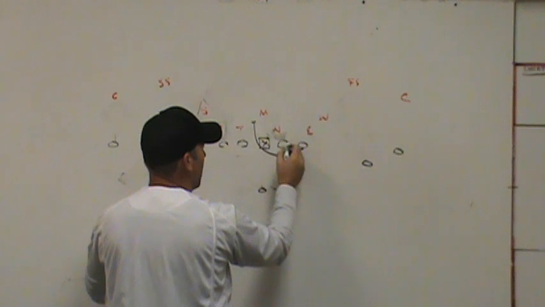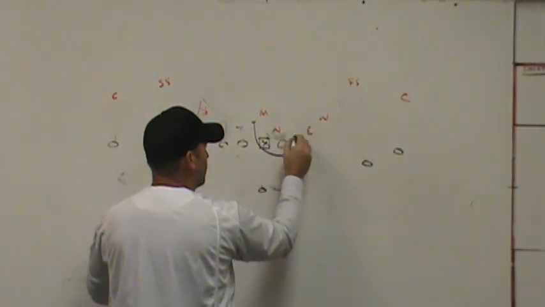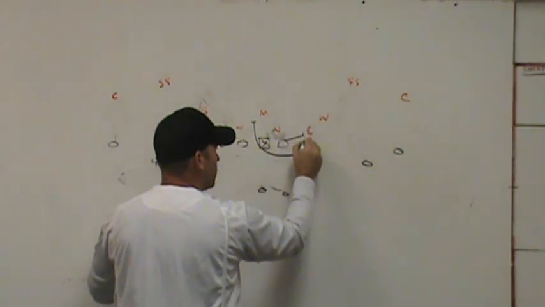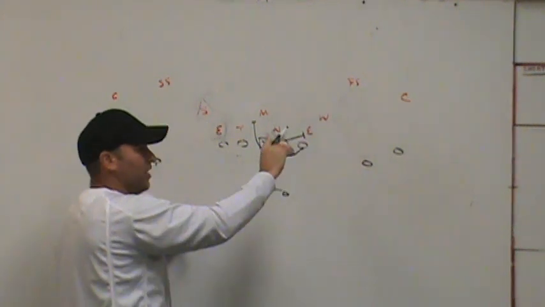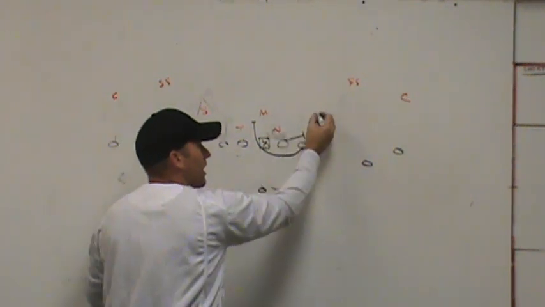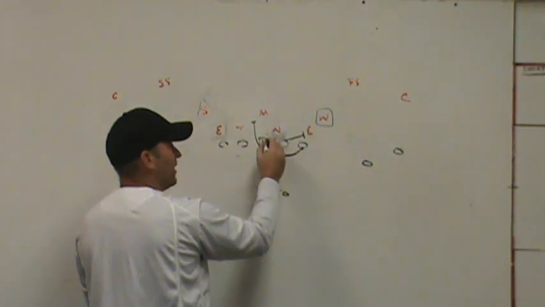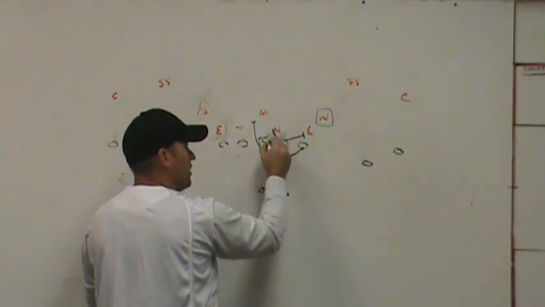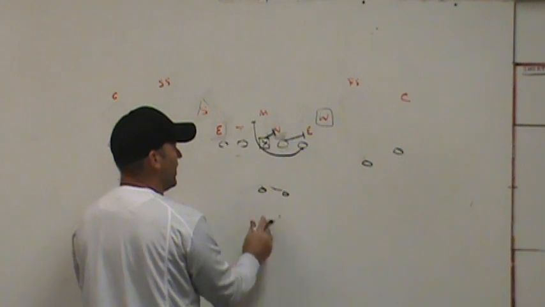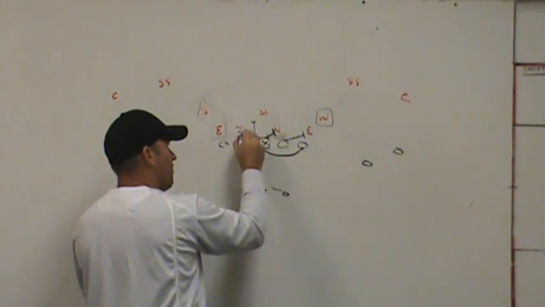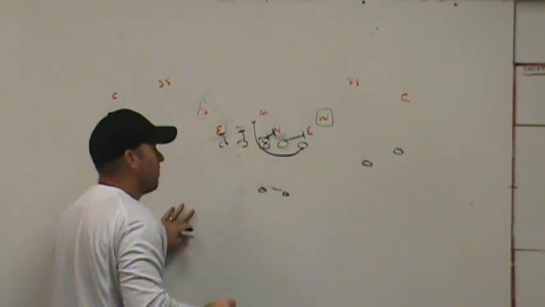This guard now is going to block out on number 2 on the line of scrimmage, because now we're not going to read the 5 technique. We're going to read out here. So now we need to block that 5 technique, so our center needs to go back on the 1 technique. We're going to be base, big on the 3, base, big on the 5.